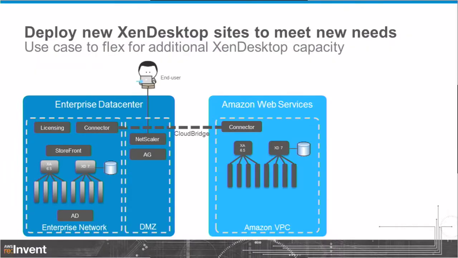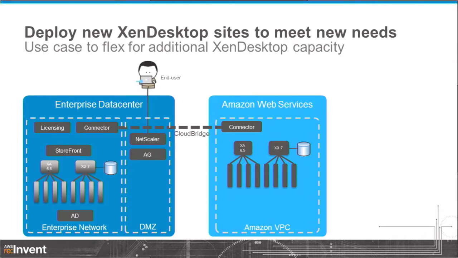So how are people using this today? And I saw some of the hands come up that say, I'm a Citrix customer today, and I'm looking at how do I run this up in AWS? One use case that we see, a growing use case, is the ability to flex by deploying new sites, whether those are XenApp or XenDesktop, up in Amazon in order to meet additional capacity needs, right? The flex use case, where you're looking at a new set of users and not wanting to deliver those directly in your data center, but instead delivering those up in your virtual private cloud running in any region of AWS.